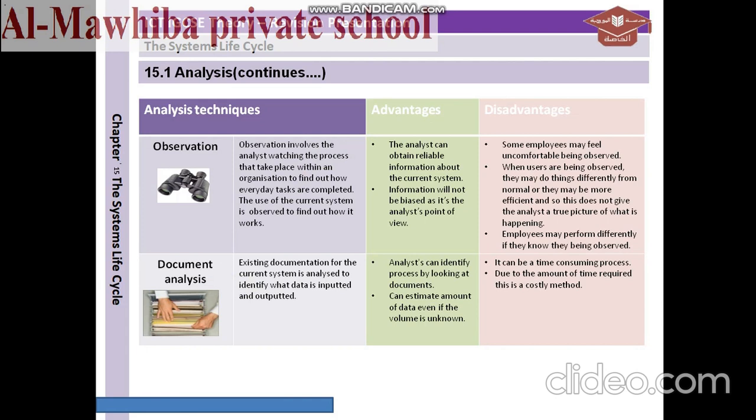Its advantages: analysts can obtain reliable information about the current system, because the analyst is observing directly the current system. So that will not be biased from the analyst's point of view. The disadvantage is the employees will not feel comfortable because they are being observed. They may do things differently from normal, or they may be more efficient, and so this does not give the analyst a true picture.